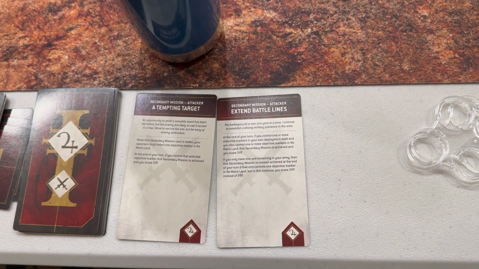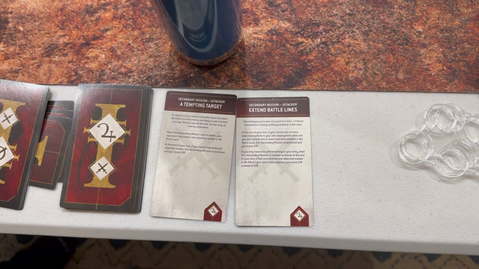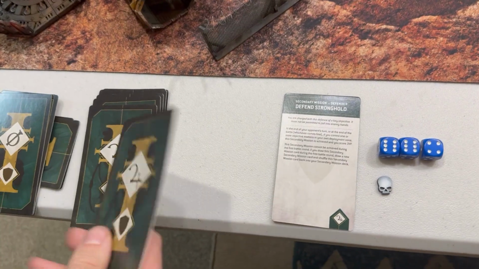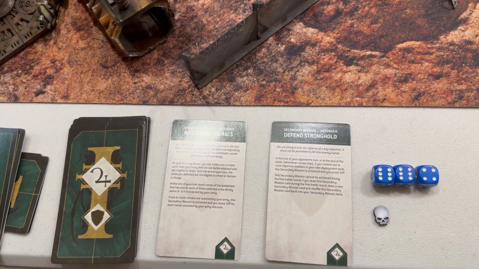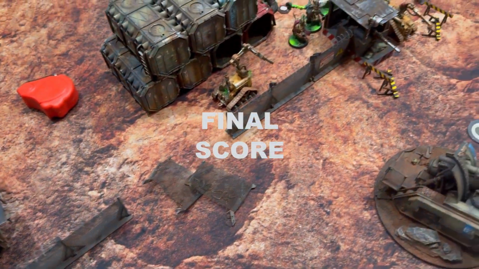And then Extend Battle Lines, you probably could have gotten. Which is, you hold your home, and you hold another one. Okay. I can't take this off you. So that's another 5 points. Assuming I discarded deploy teleport homers, which I really don't have the units to do. Investigate signals, yeah, I can't get to the corner. Oh, yeah, right. You can't do that one. So, yeah, there's no way, basically.